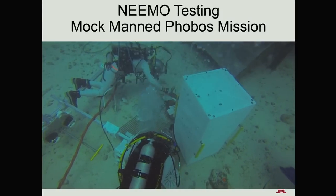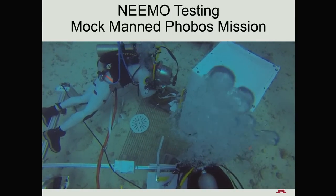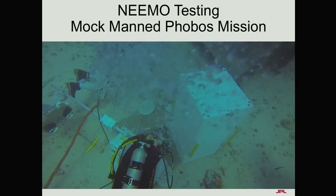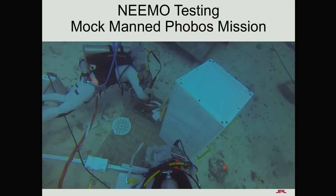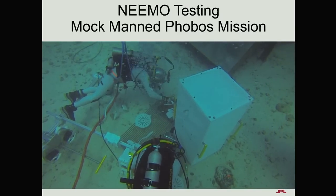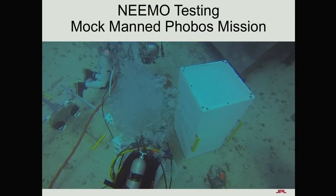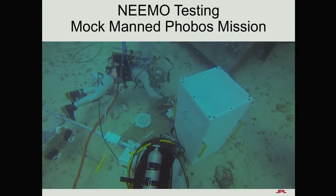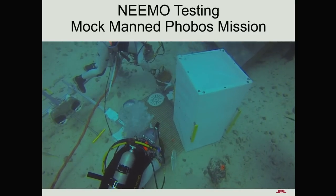A cool spinoff we got to do — because we're able to make these grippers pretty quickly — is a hand-actuated version of the gripper that would function in salt water. This is a neutral buoyancy test bed that astronauts use to practice mocking up their missions. Buzz Aldrin realized back in the Apollo days that if you wanted to practice zero gravity for a long time, one way is on the vomit comet, but another way is in a scuba suit where you can make yourself neutrally buoyant, which is a pretty good simulation for zero gravity. Here they're using microspine grippers to anchor themselves to the floor, which is a simulated surface of Phobos, one of the moons of Mars. The moons of Mars are way smaller than Earth's moon — they're actually microgravity environments like an asteroid or a comet. There's actually some debate about whether those moons are captured asteroids or truly moons.